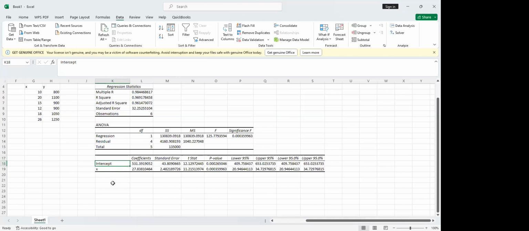At y-intercept, x is equal to 0, and that is the value of A. Then of course, this one here represents the variable cost per unit, the slope of the curve. So you can say this one here is the y-intercept, and this one is the slope of the curve, which we all know is the variable cost per unit.